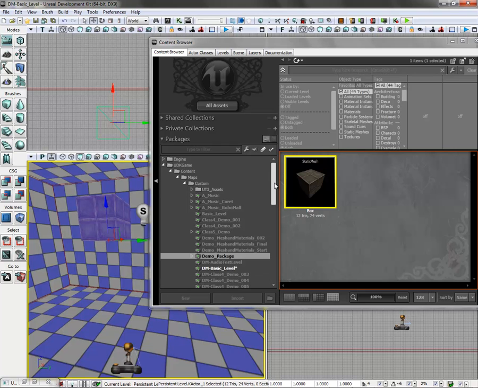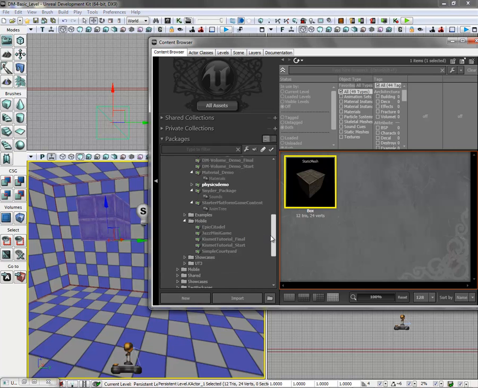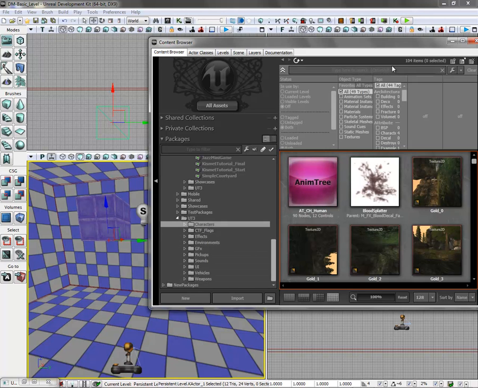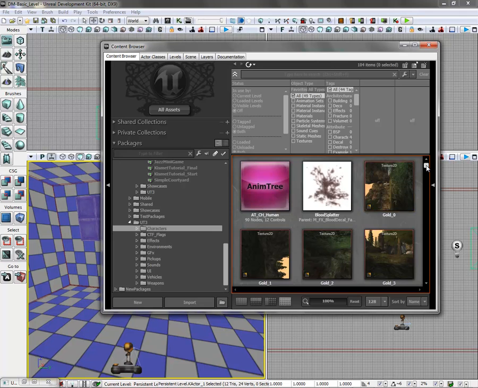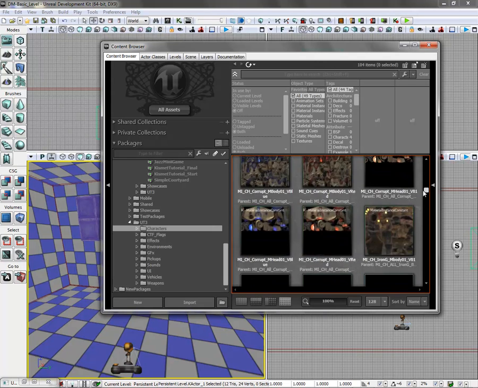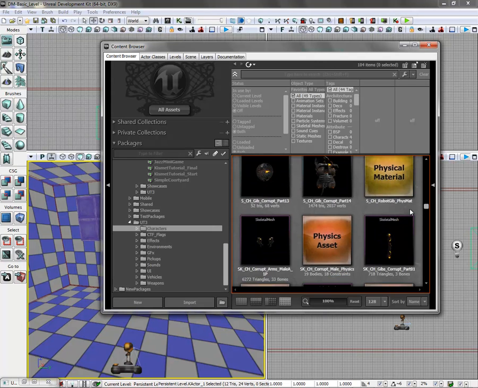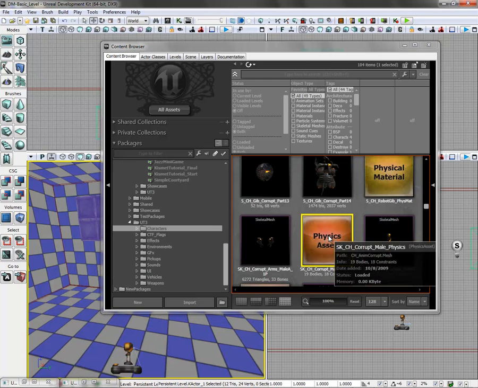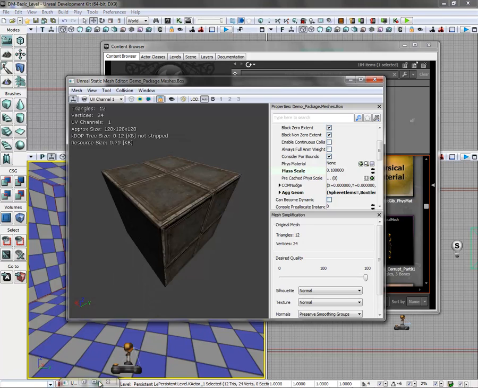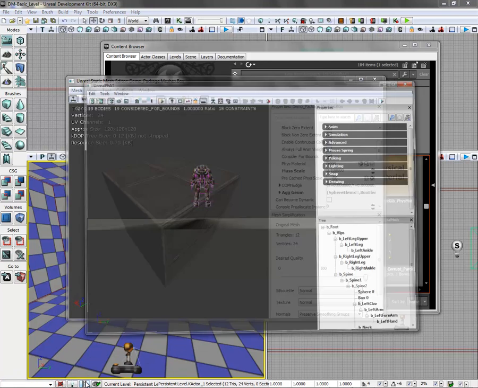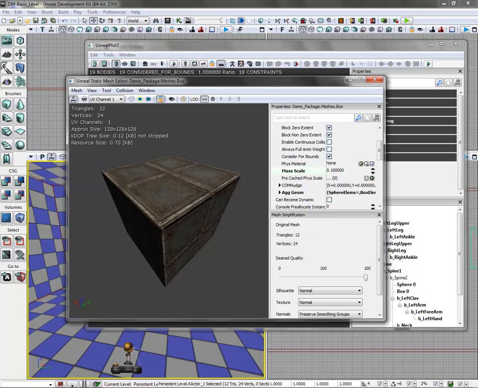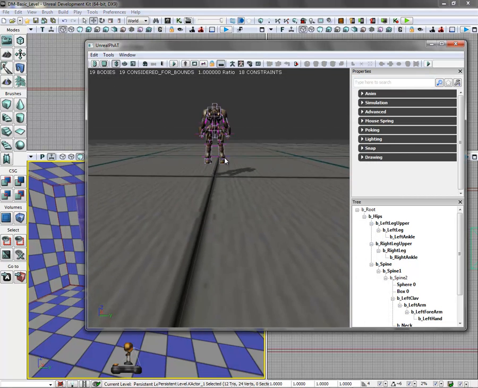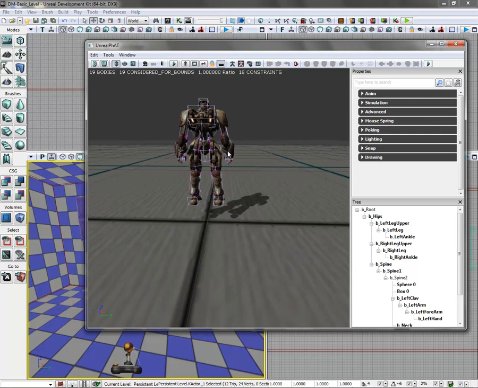So a ragdoll is basically a collection of rigid body objects, and if we go into character, and the character packages that are default, and scroll through a little, there are these things called physics assets. If I double click this and open it up, I will get an editor, and let's see, it might be minimized. There we go. And if we look at this, you can see that this is the character, the default robot that we use a lot of the time.